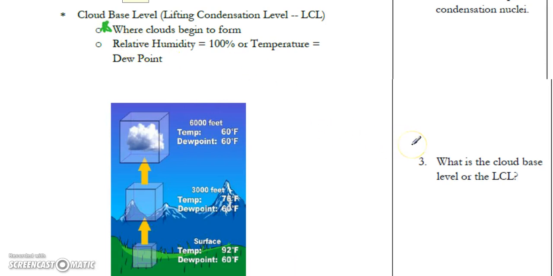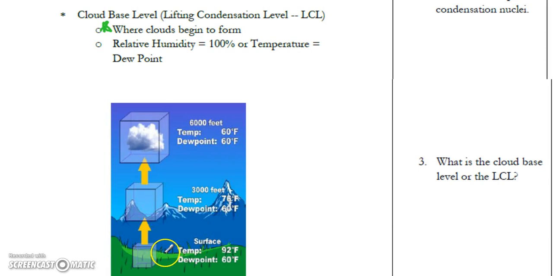Okay, so we're going to be asking you to find the cloud base level, and this is just on a particular day and time, where are the conditions appropriate for these clouds to form. So if you remember in our steps of cloud formation, we have to reach the dew point. So when we reach the dew point, that's when our relative humidity is 100%. So air temperature equals dew point. So let's look at this chart here.